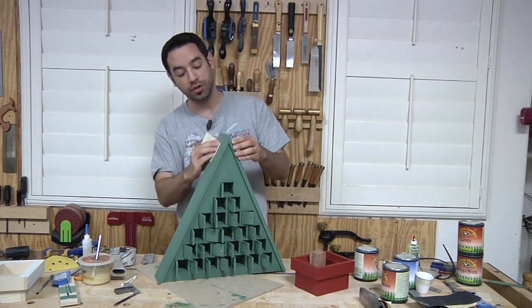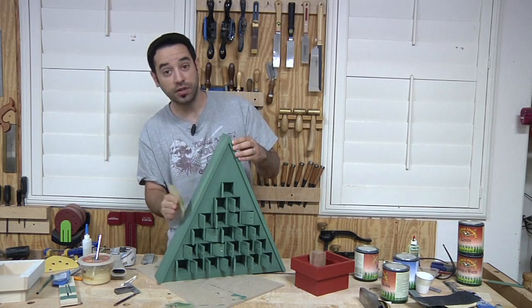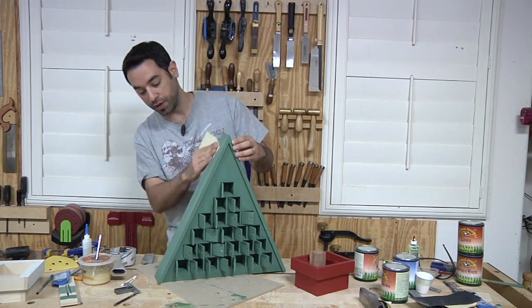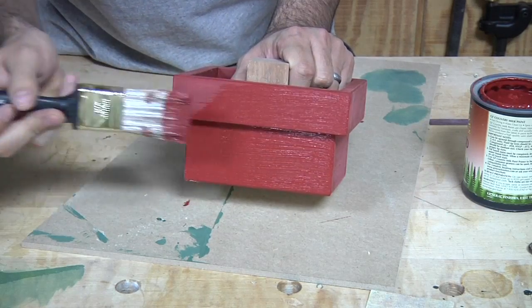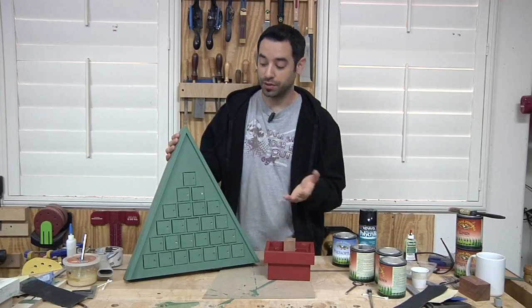So I'm going to use a 220 grit piece of sandpaper, and I don't have to get too aggressive here. Just a nice light touch will smooth everything out. And after our sanding, we can apply coat number 2. And you really should have absolute complete coverage at this point. All right, our base coats are done, so what's next?